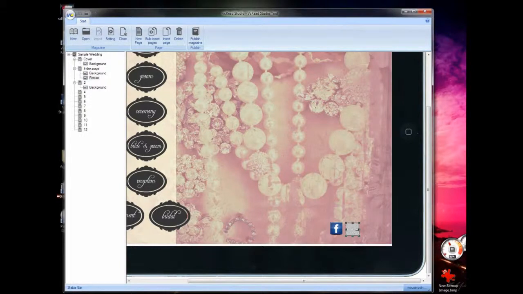Right click on it. Oops. And this is a common problem here, is that you do this and you can't click on it. So what that means is I was already on the picture. See, it's highlighted here, picture. I need to be on the index page, and then come back here and highlight your area where you want your picture.